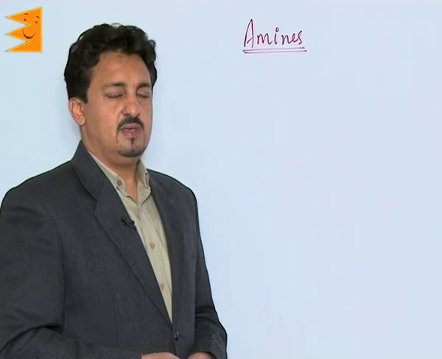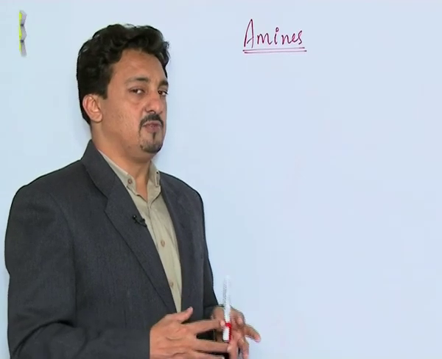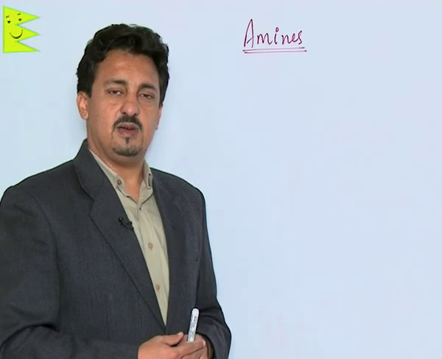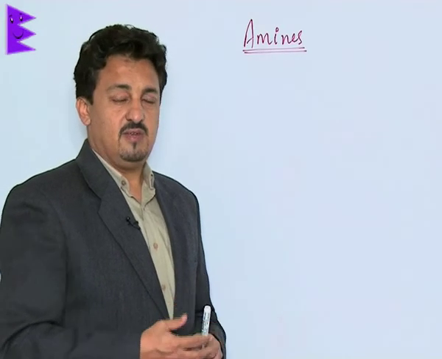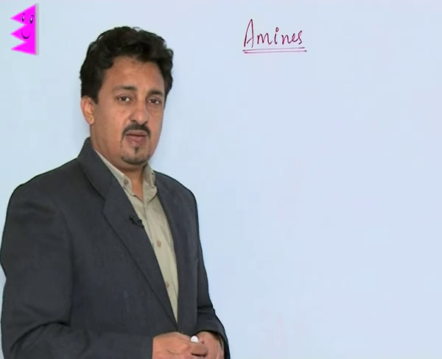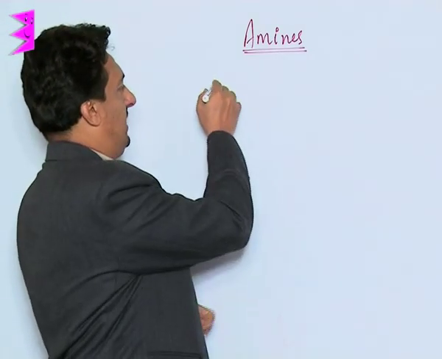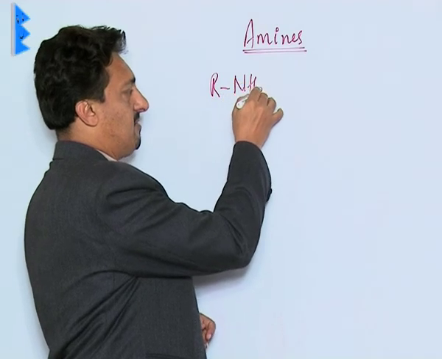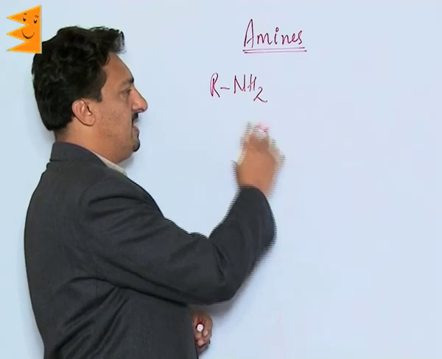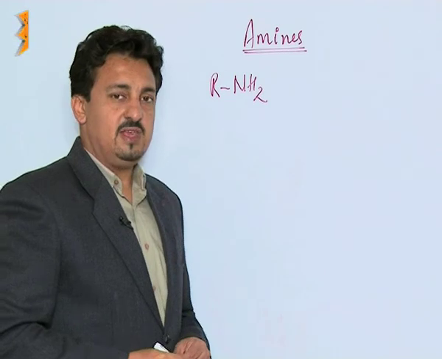Amines are one of the most important categories of organic compounds. They are mainly used as intermediates in forming a number of fabrics, fibers and other types of derivatives. Amines basically involve the NH2 group. So when ammonia becomes a part of an organic compound, it's called an amine. RNH2 is a very general expression for any amine.